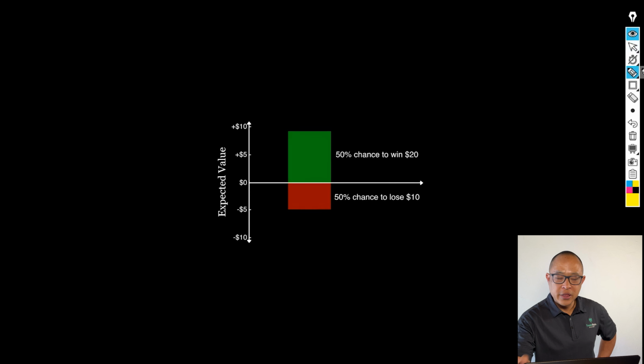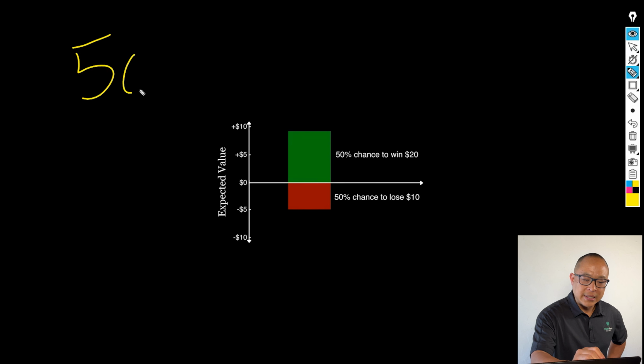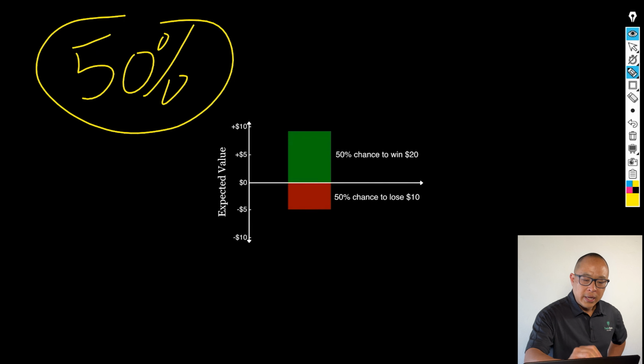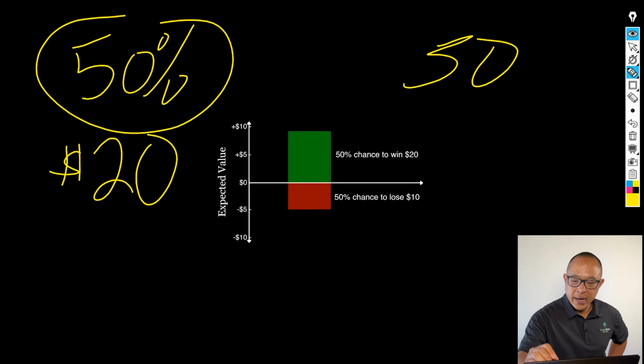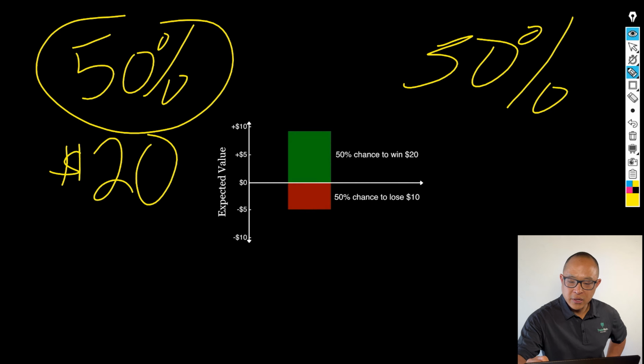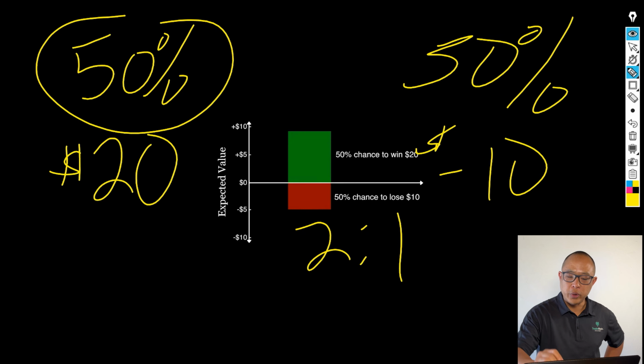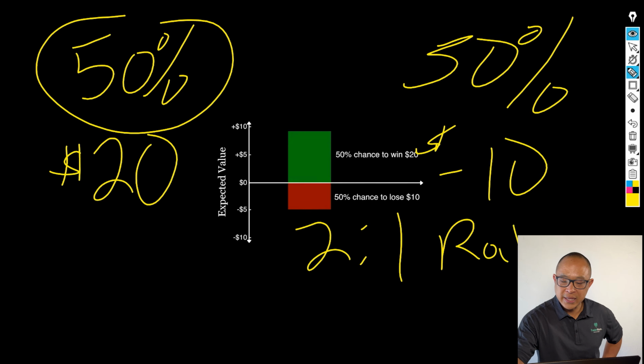So take out your pencil, open up your notebook, because this concept right here is gonna allow you to calculate your risk, when to take the risk, when the probability is on your side. So watch, I changed the bet. 50% of the time when you get heads, you're gonna win $20. 50% of the time when you get tails, you're gonna lose $10. This is a 2-to-1 risk to reward ratio. You should take this bet every time.